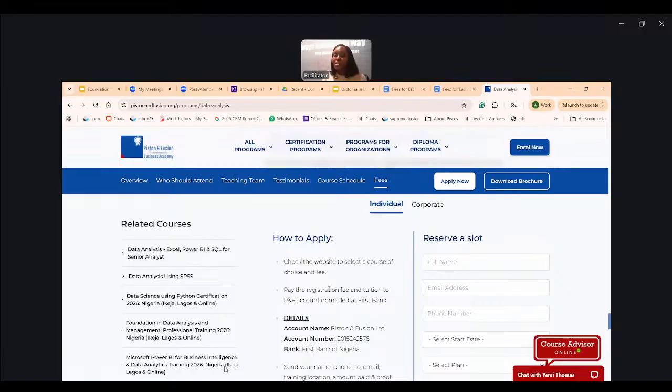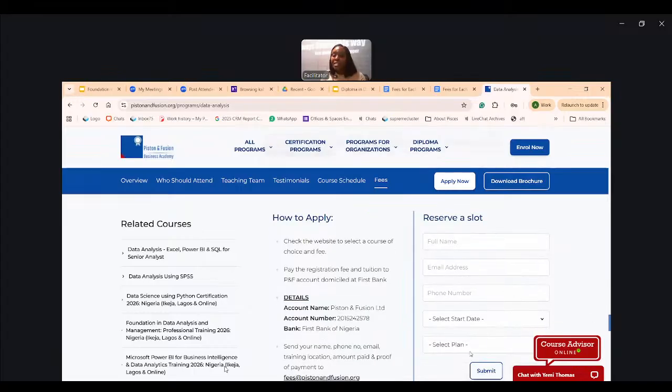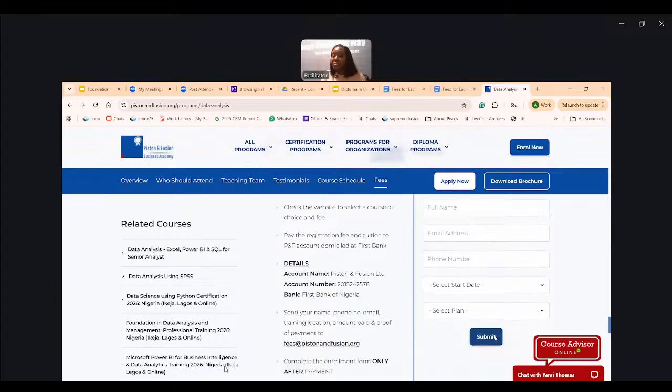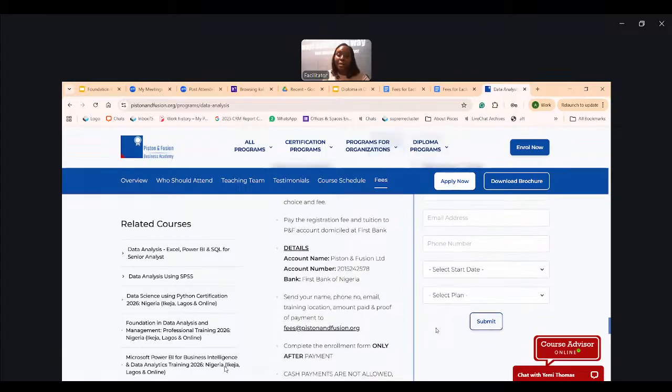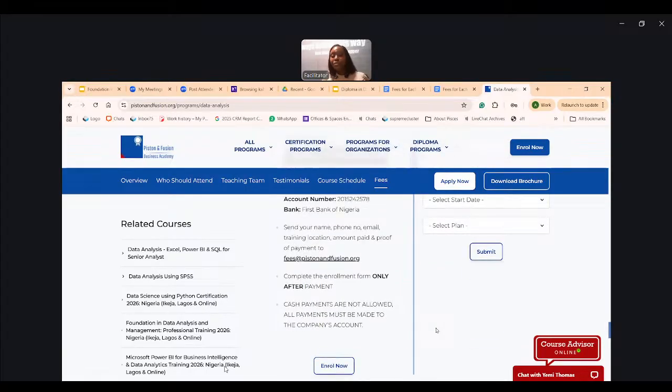How do we reserve a slot? Put your full name, your email, your phone number, your preferred start date, select your plan, submit it, and it goes directly to your career and business advisors, and they'll give you a call to say, I got your information, so how can I serve you better? This is how you reserve or book an appointment with a career coach.